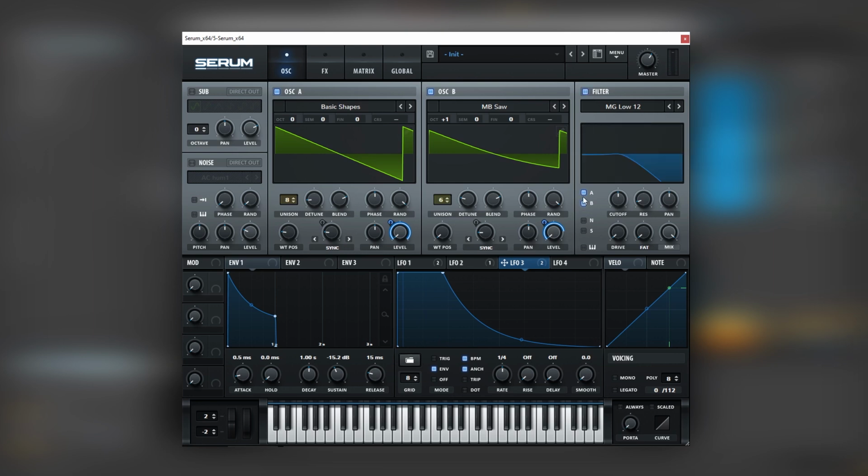Now we can also add a filter, map both of the oscillators through that filter. And now let's hold Shift and Alt, click on the cutoff, and now create the plucky shape. You can also add a bit of attack to the sound to make it a bit more interesting. This is really cool. You can even layer the fifth to add an extra bit of flavor. In this case, let's keep it simple.